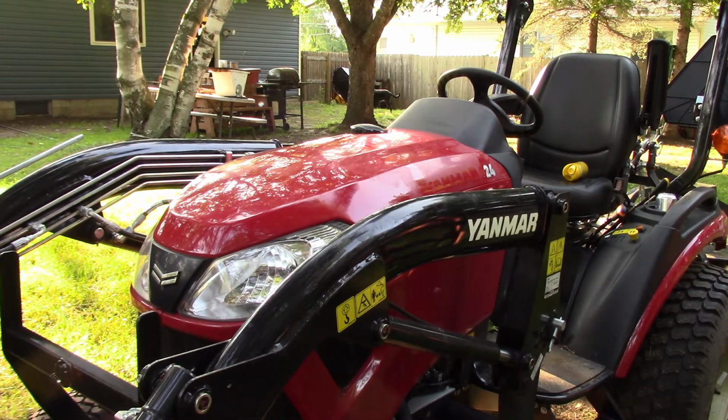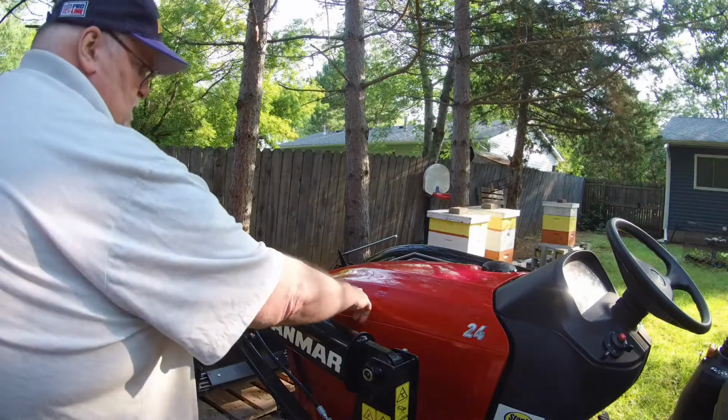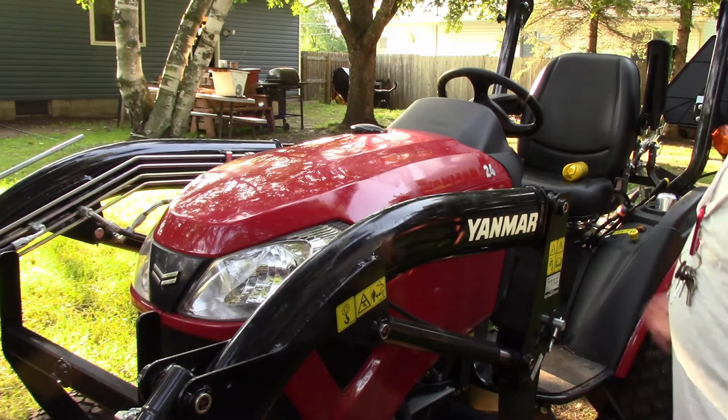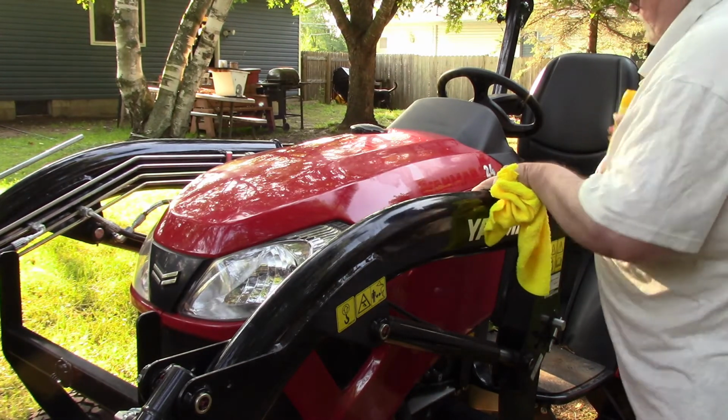Well, it's better, but there's still quite a bit right around here. I don't know how the diesel got all the way over here.